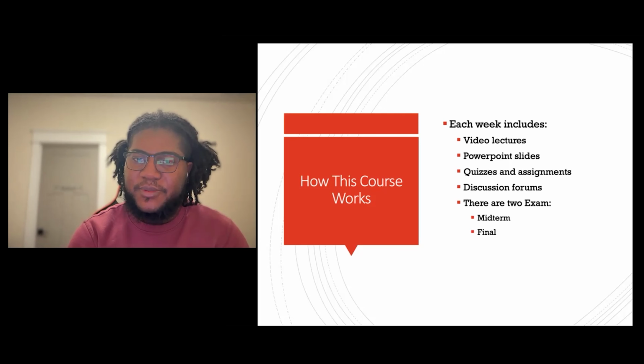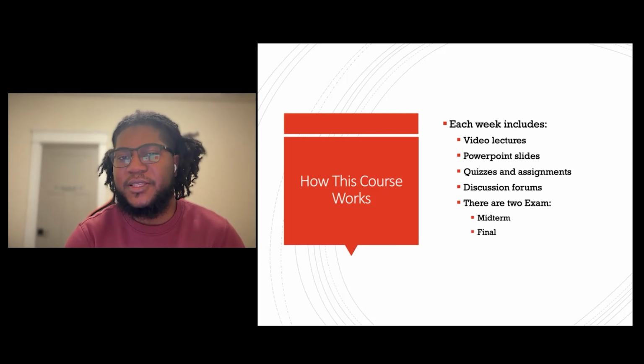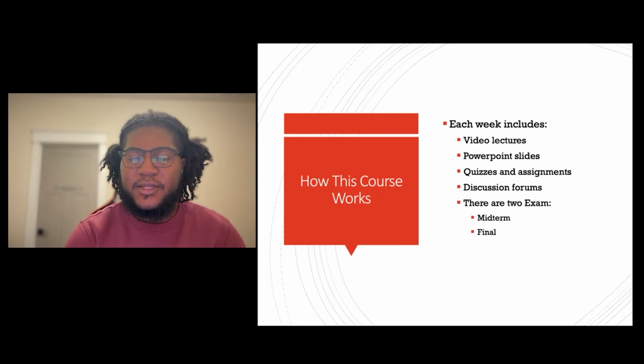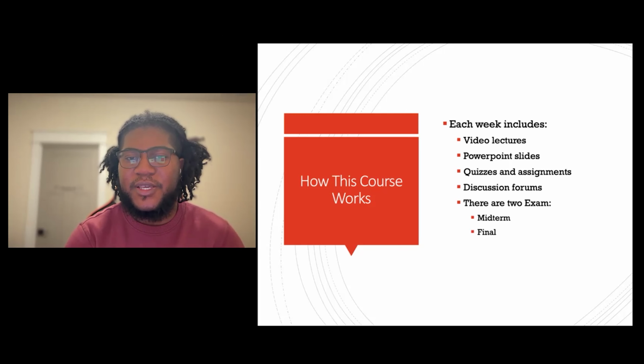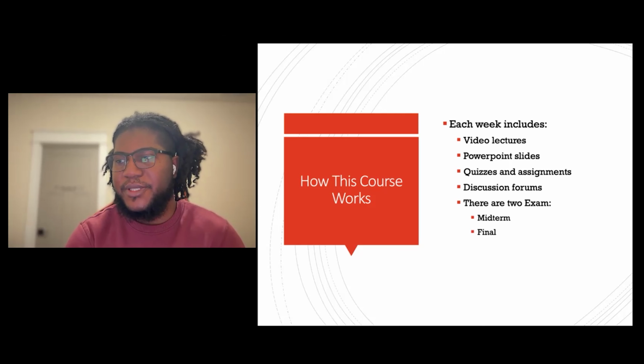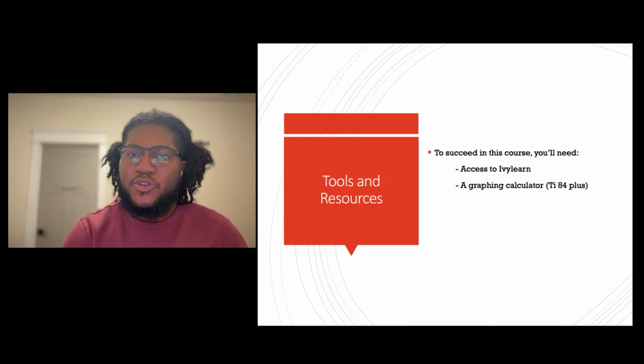There are also two main exams in this course, the midterm and the final. These are the main assignments that carry more weight compared to others. That being said, in preparation for exam, you need to complete your homework assignments, you need to complete the quizzes, the check-in quizzes. These end up giving you more practice problems to solve as you prepare for the midterm and the final exams.